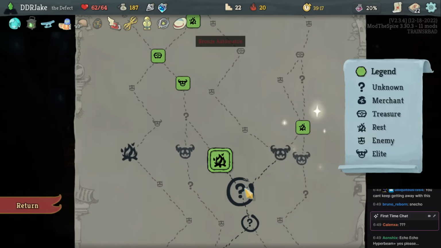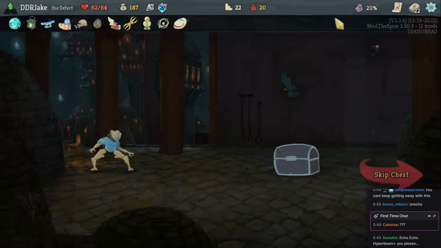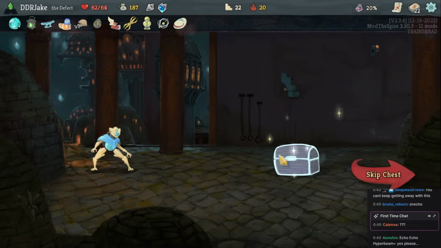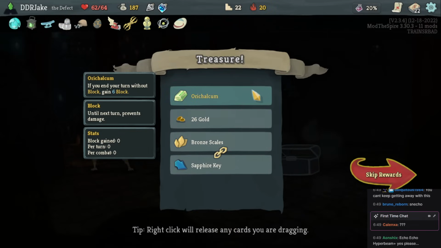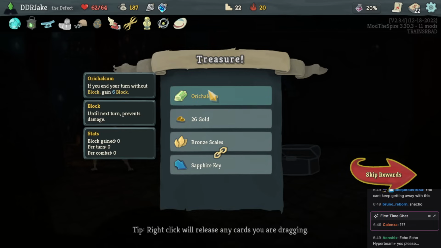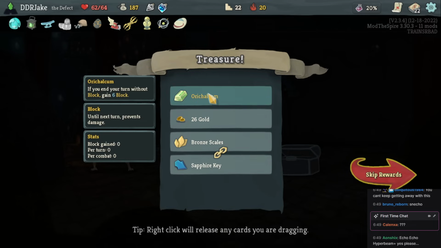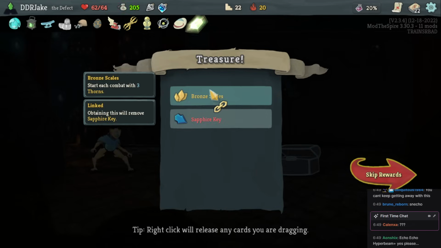Oh! Question mark is a chest, and there's another chest coming. What is more, this chest will give me Matryoshka value. Oh, yes! Getting rid of those defends was suddenly a gigabrain move, because Orichalcum will block even better than those defends. And I'm sure what you're thinking is, but what about Orichalcum together with Frost? It works exactly the way you want it to. Orichalcum will give you 6, and then the Frost will give you the frosty stuff.